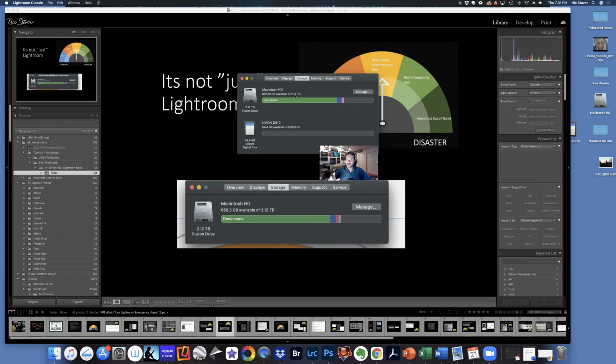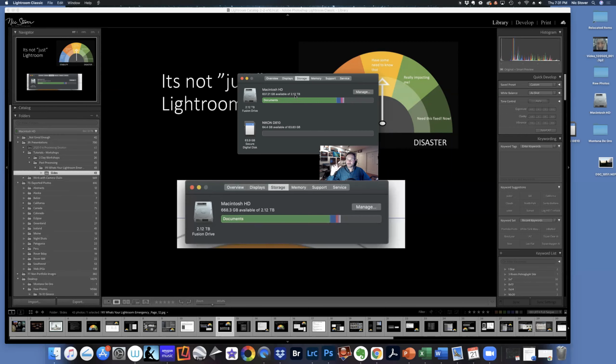You should always have 20% of your hard drive space available at any point in time. So for a 2 terabyte drive, I should always have at least 400 gigabytes available. If you start branching into that portion, your computer will start to slow down quite a bit.